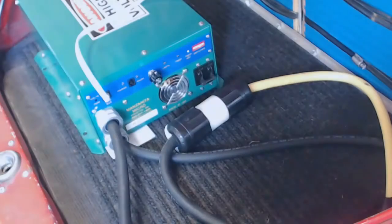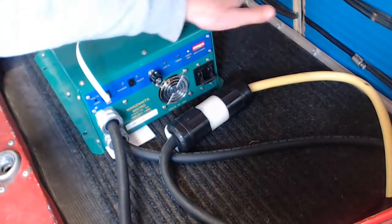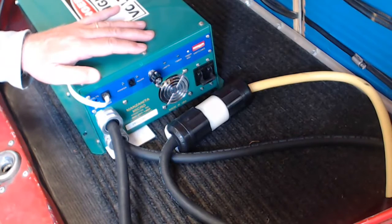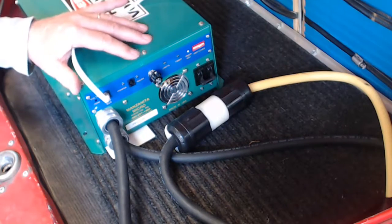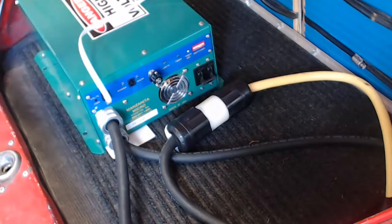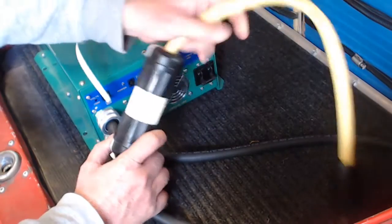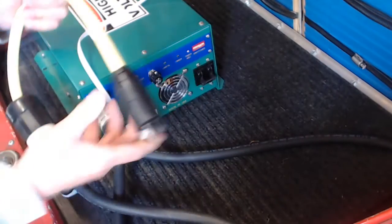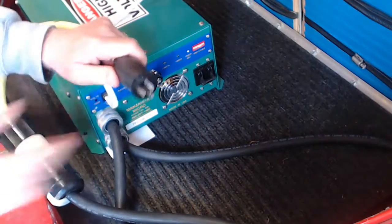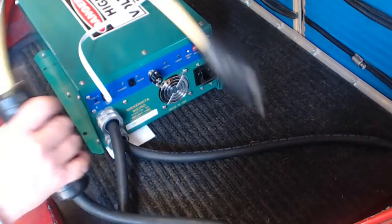Here's a view of the charger that's mounted right in front of the battery pack here that's in the front compartment of the car. It's a Manzanita charger, and here again you can see the cabling that handles all the smart stuff that goes on. I've got a cord here that you can see I can plug into an ordinary 15 amp socket right there, put an extension cord on it.